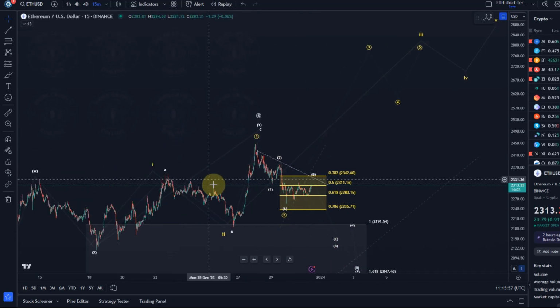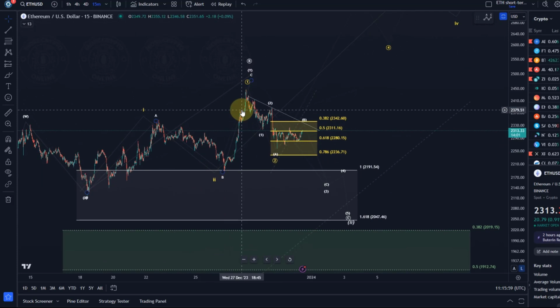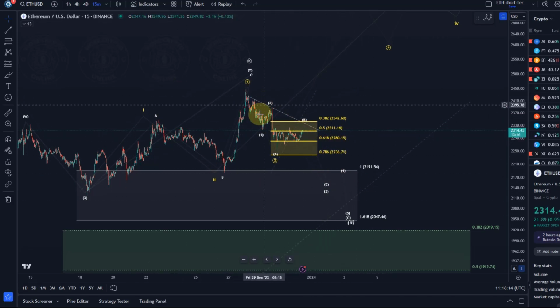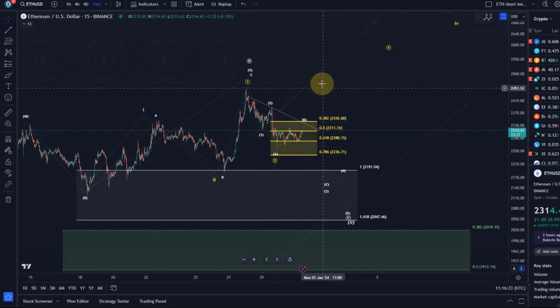Even with the white structure, obviously we have to prepare for frequent wave count changes, as this is a diagonal and the subwaves are corrective. So that just means, in simple terms, the subwave structures are going to change a lot. It doesn't mean the assumption on the chart changes, but the smallest degree wave structures basically change. That's just one of the characteristics of corrective patterns. There isn't really much more to add. I mentioned all the relevant resistance levels.